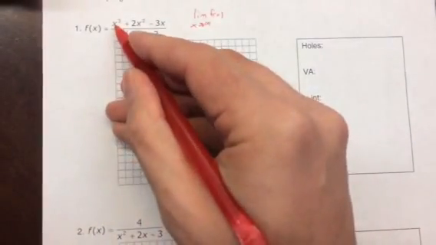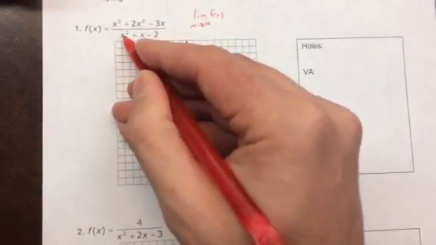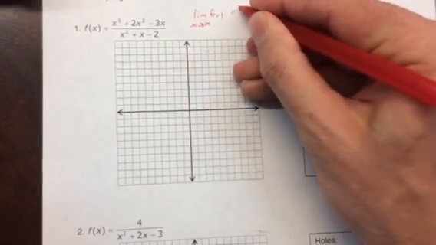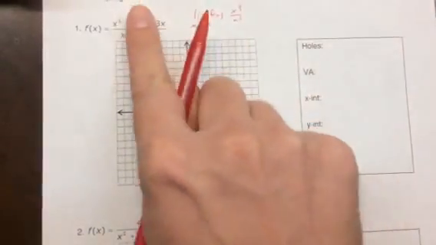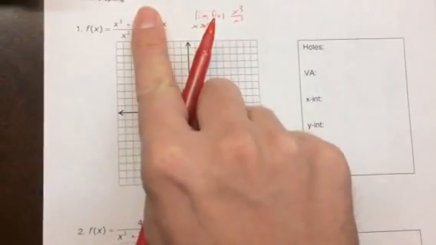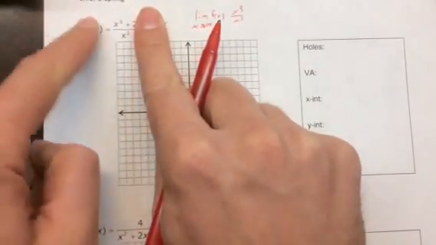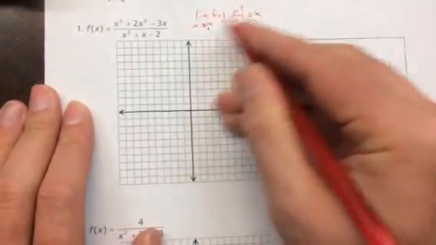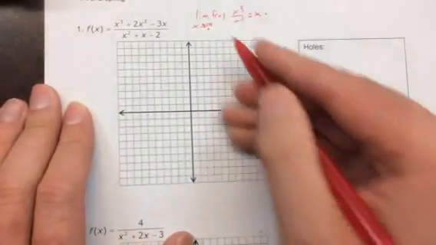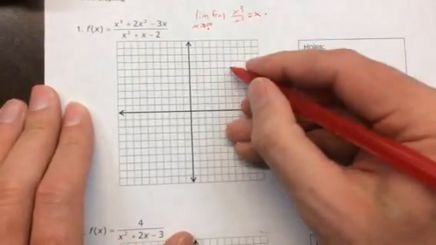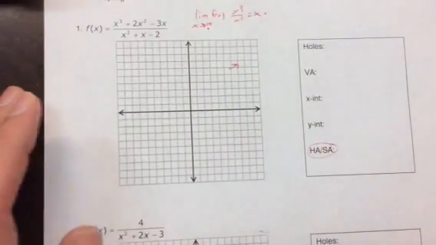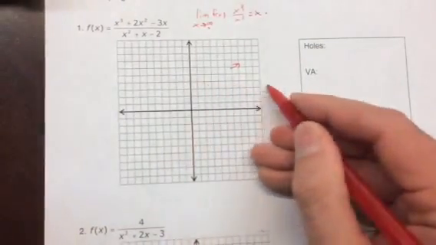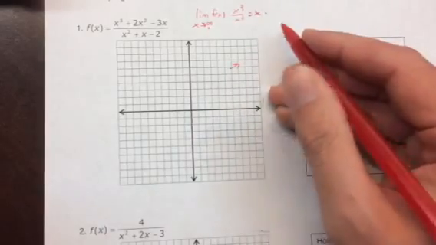And in this case, as x goes to infinity, we have x cubed over x squared. These other terms don't matter very much because they're dwarfed by the size of the biggest degree term, which is x. Now as x goes to infinity, x goes to infinity. And what that tells us is the end behavior is going up to the right. It's not going to get closer and closer to some horizontal asymptote. It's just going to keep growing.